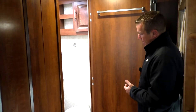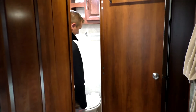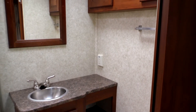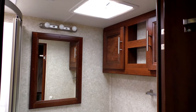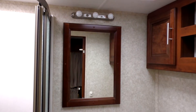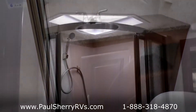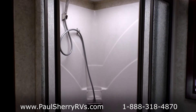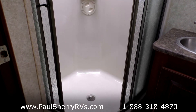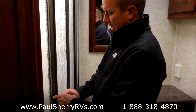As you come over to the bathroom, there are little storage cabinets outside. You have a porcelain toilet with a foot flush — no more bending over. Porcelain makes it stronger and the chemicals you put in there won't stain it like plastic does. There's a towel rack and storage everywhere inside here, another exhaust fan, all kinds of counter space, and places for towels. Nice big mirror. You have a one-piece fiberglass shower surround with a skylight — so if you're extra tall you have all that extra room. Regular shower, nice glass door with a magnet in the middle, plus you can lock it for travel.